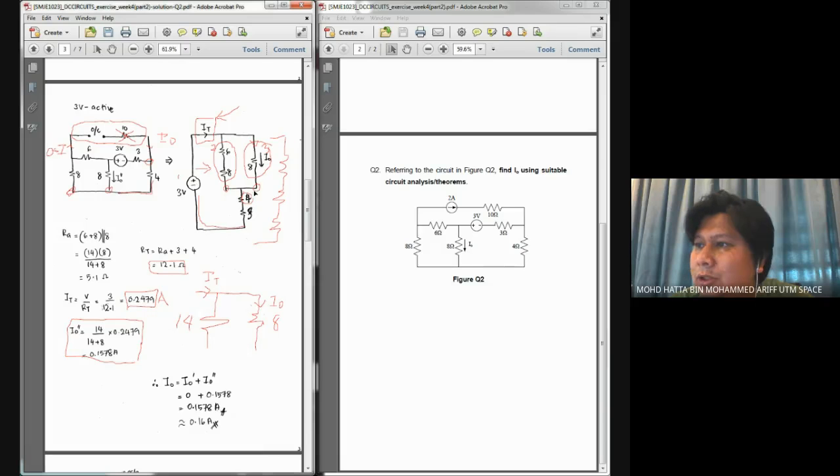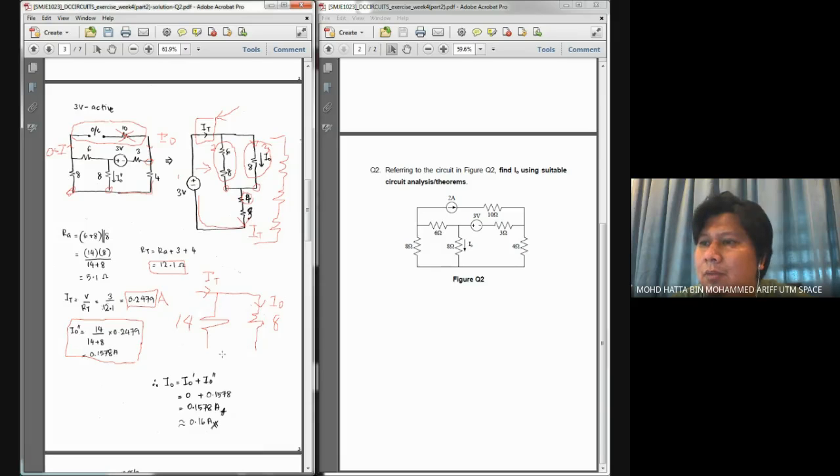You don't need to consider this 4 and 3 ohm resistor, because you know that this is the I total divided by these two branches, and later on it will get together, and the current flowing these two resistors, 4 kilo ohm and 3 kilo ohm, is also, the value is also I total as well. It is 0.2479. So here it split and we get back together at the bottom.